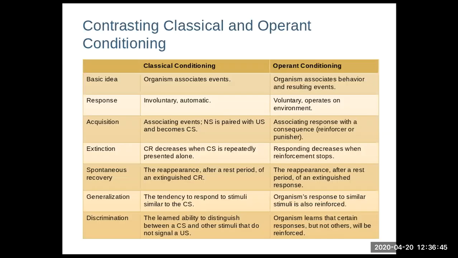In extinction, again, same thing. You're trying to reduce the behavior. So in this case, the conditioned response decreases or goes down to 0 in classical conditioning when the CS, conditioned stimulus, is repeatedly presented alone. If I keep ringing the bell after bell food, bell food, bell food, I keep ringing the bell and no food comes, eventually, it's an automatic process. The brain realizes, oh, these things are no longer associated, so there's no need to respond.